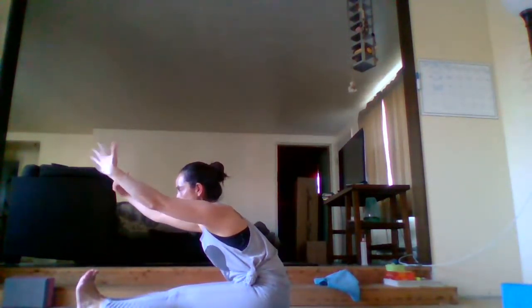When there's no more space to go, place your hands down. And wherever they reach is wherever they reach. So it can be the top of your thighs and it's fine. It can be your shins, it can be ankles. Really, really don't obsess to find your toes because that might not be the place where you are. Lengthen a little bit more. Keep those legs engaged.